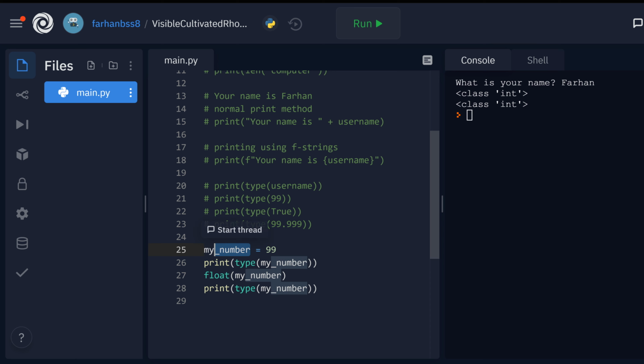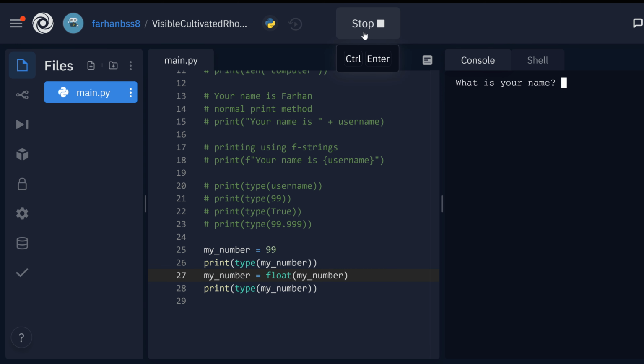So you have to say, instead of simply calling the function, my number, the name of your variable, is equals to the float. So now what's going to happen is it's completely changing the data type of your my number. Let's run it. There you go. Int and then float.